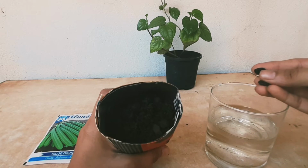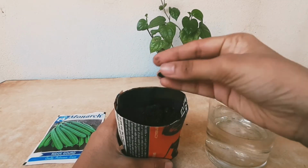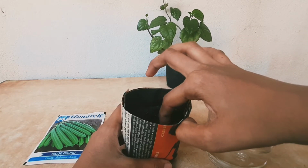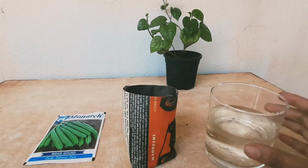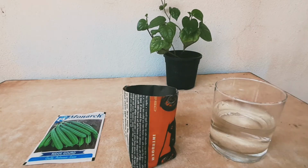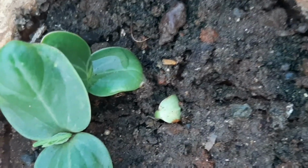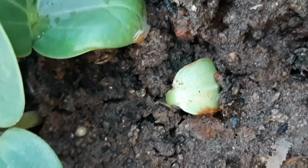For sowing the seeds, I'm gonna use the paper pots which are eco-friendly. Add some water to it. Here, as you can see, our Turai seeds have sprouted.